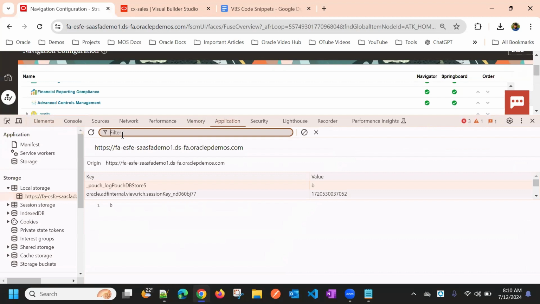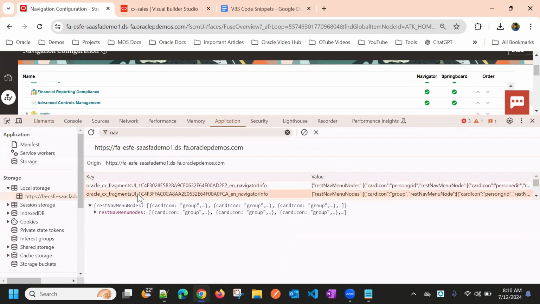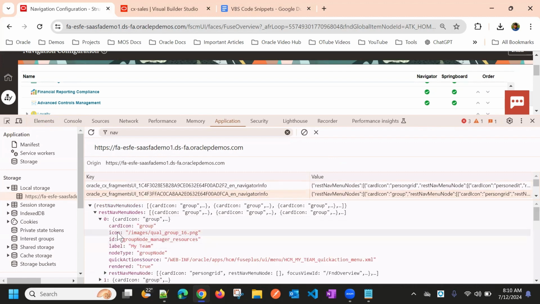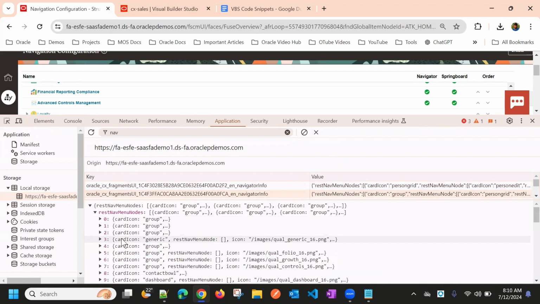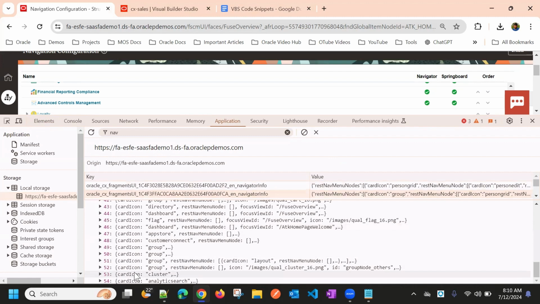Here filter for something like nav. Click on the second one, and here basically you will get the group information. Each group value you will get. All groups will be here, you can see.